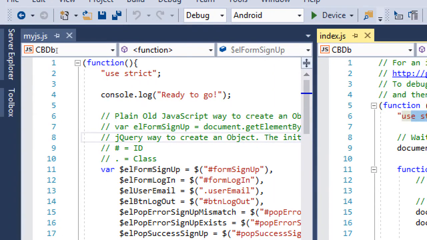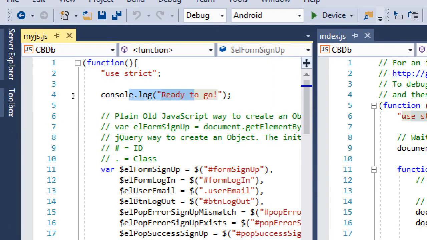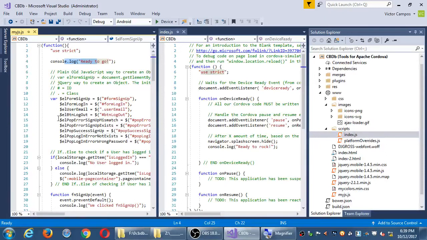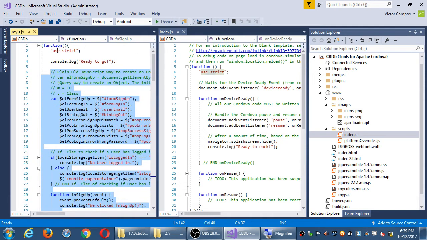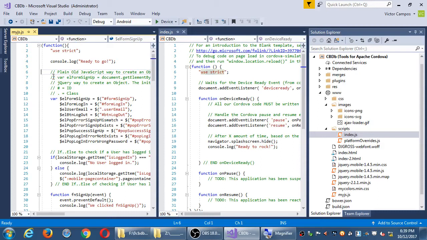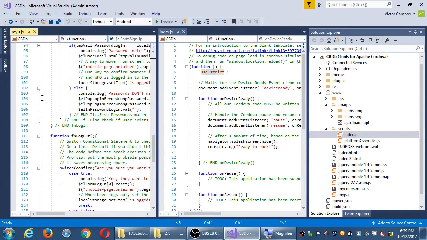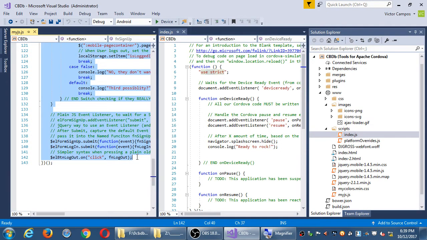In the old file, we've got useStrict, we've got ready to rock, and then we've got all of our extra code. So I think what we need is starting from the comment on line 6, all the way down to line 142, basically everything inside of the function after useStrict, after ready to go. I'm going to copy that.